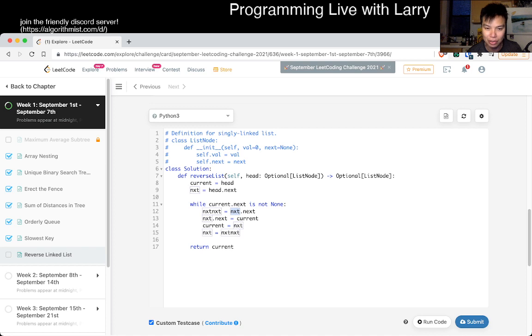Next is equal to current dot next though, so that means that I mixed up something somewhere. Let's print this out. I would usually draw this out, to be honest, but I'm trying to visualize a little bit for my audience at home, but also hopefully this isn't too embarrassing so far.